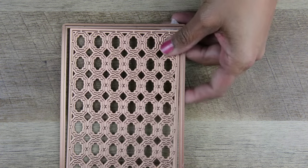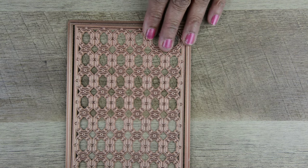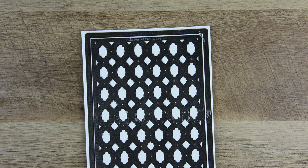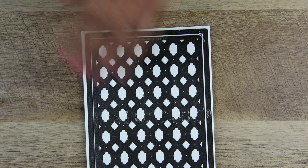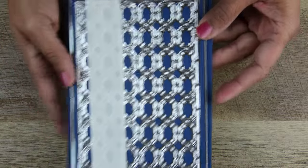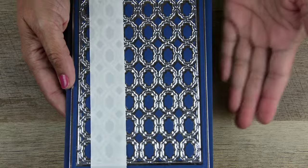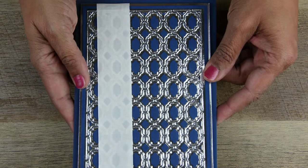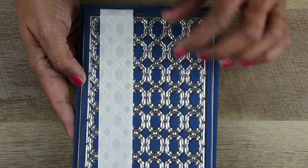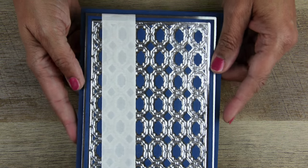I told you that I would talk about making backgrounds that you can actually add an overlay to. So this is the basis of our background, and if I go to the copy machine this is what I'm going to copy. Once I have minked this — I chose silver in this case — look at that. I minked it and then I actually added the die back on top and embossed it without cutting. So there's a background — any of your full background dies that have little openings and a bit of character you can use for minking.